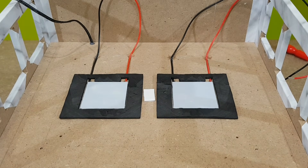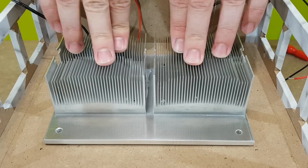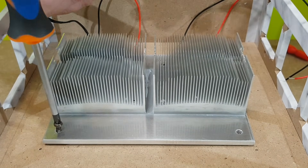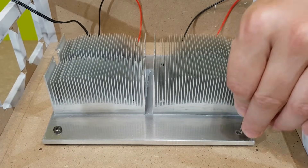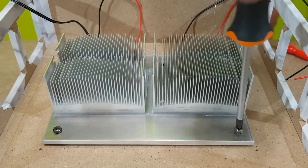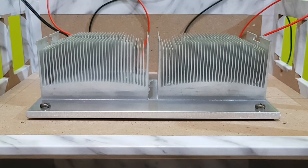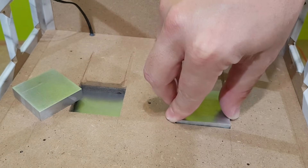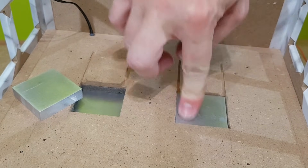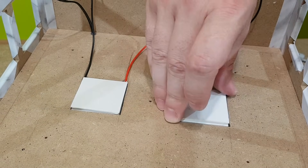The other 4 screw holes will be covered as well. Now the big radiator will be placed on top of the Peltier modules. The 4 screws will be tightened in the already made holes. This is where geometry and mathematics are important. If you measure, cut and drill all the parts very precisely from the beginning, they will fit together nicely in the end. You can see the 2 mm gap between the radiator and the panel. This is actually very good because I don't want the hot radiator to touch my fridge. It's very important to keep the heat away from the fridge. That's also why I've installed the 10 mm aluminum spacers on the cold side of the Peltier modules, so the hot side of the modules will stick out of the fridge and transfer its heat directly to the back radiator.